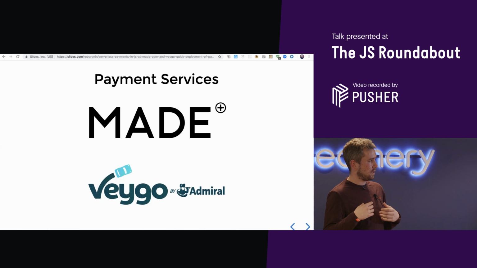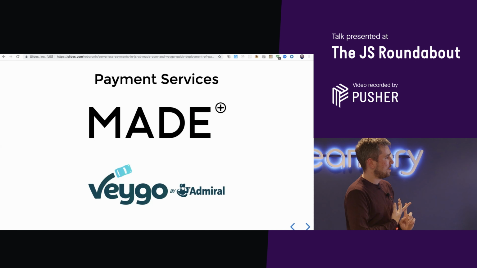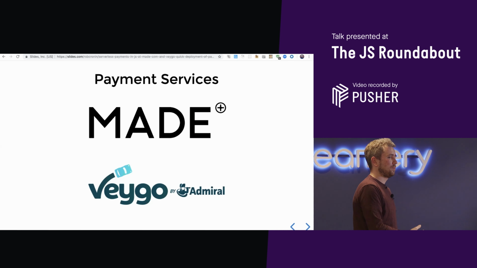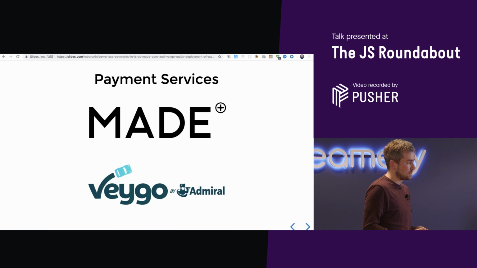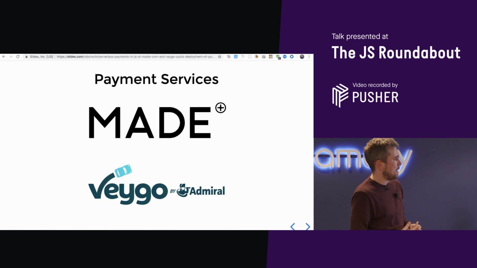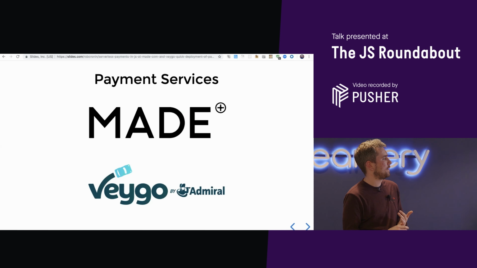The Lambda would receive that. It could do some checks with the back end to see that the order was legit, see that the amount was right, and then actually make the payment with Stripe and return to the back end that the charge was either successful or not. So it's quite simple code, and it kind of eliminated our dependency on having to rely on the back end.